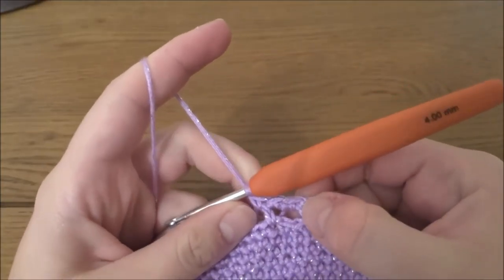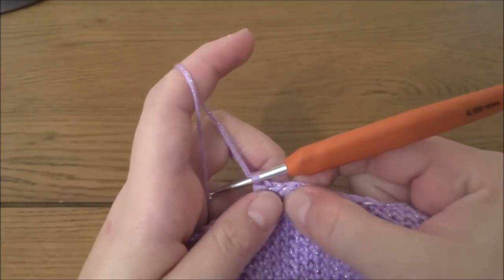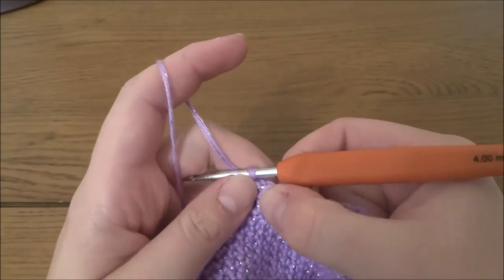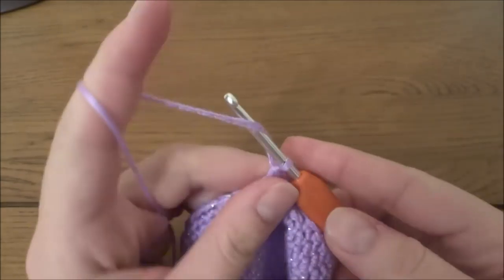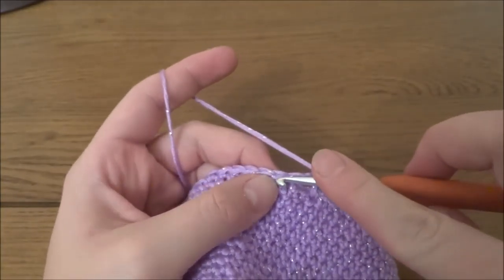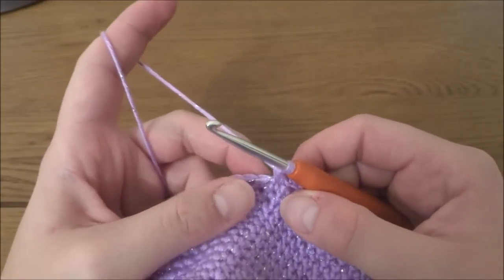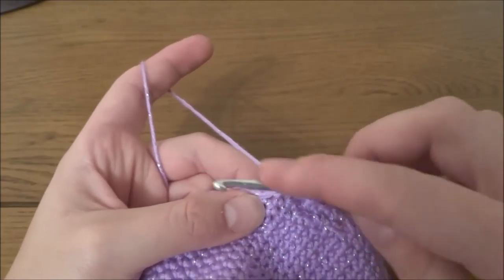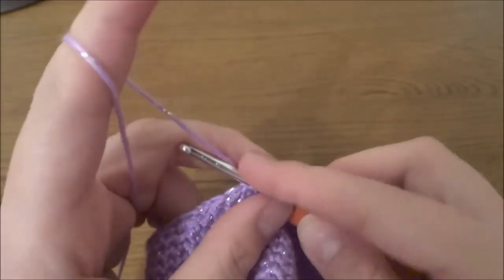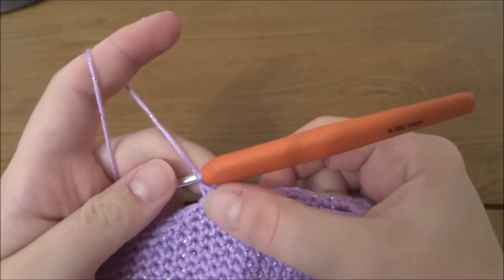So as you can see, because we've done three single crochets, one next to another, we actually skip the first single crochet and then first chain one, and now chain of two, so we have to skip the second chain, the first single crochet, and into the next one we need to work first single crochet. So now we need to make four more single crochets. One, two, three, and four. So we've done five single crochets.